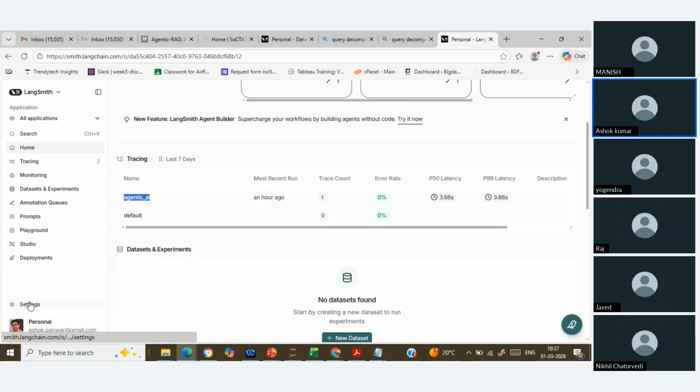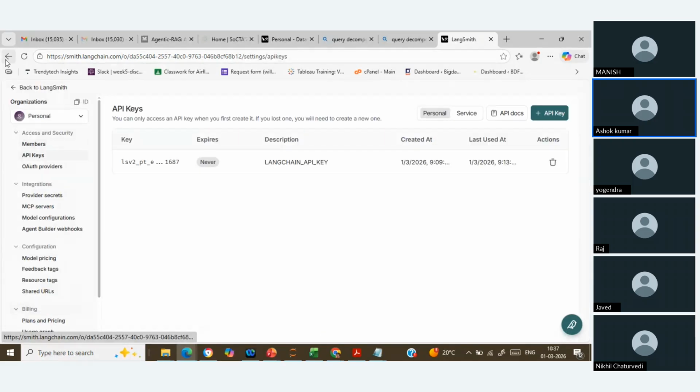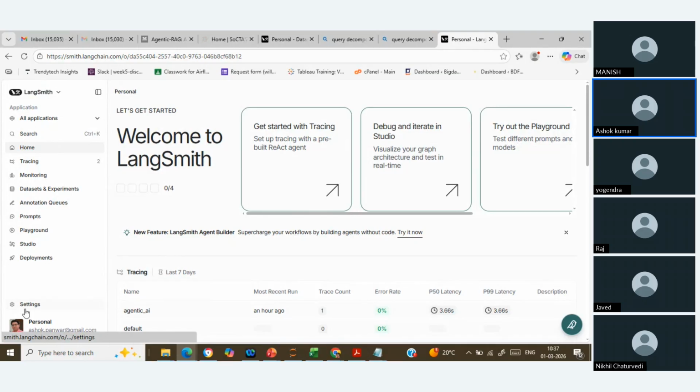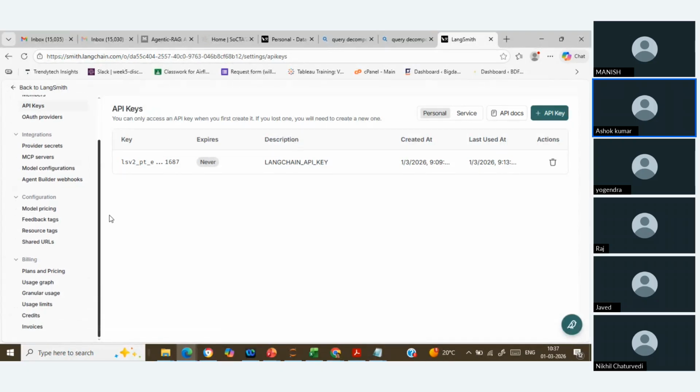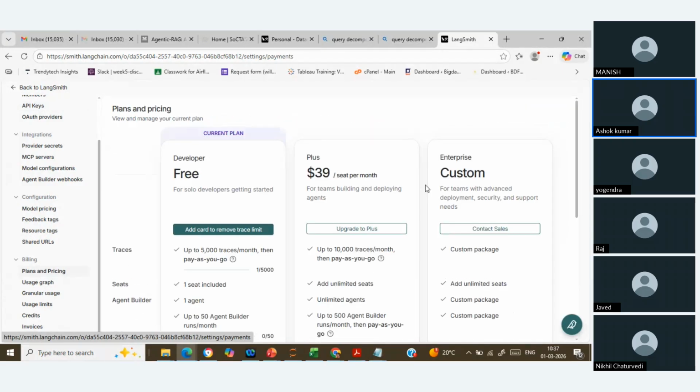If you go into the settings, just focus on the mouse. I clicked on the settings, and this is the API key I created today only. Over here, plans and pricing is also mentioned. I have clicked on plans and pricing, and just have a look.